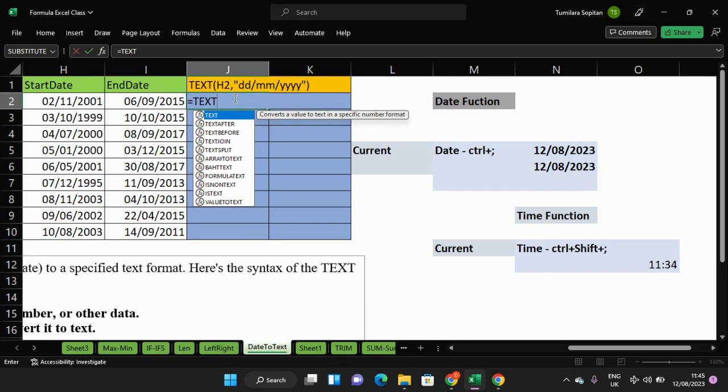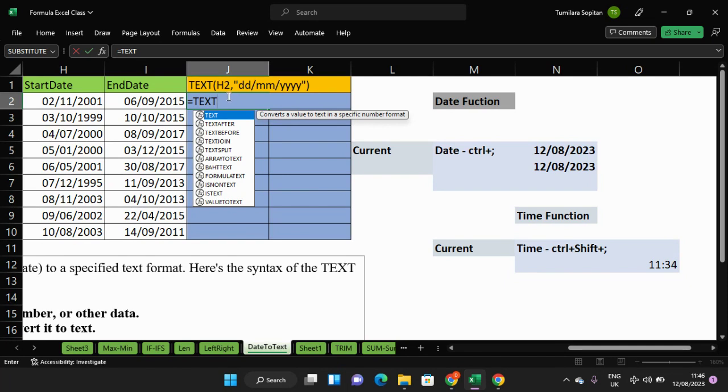And here in our employees calendar table, we have a start date and end date column that we want to convert, and we want to have them in a custom text.